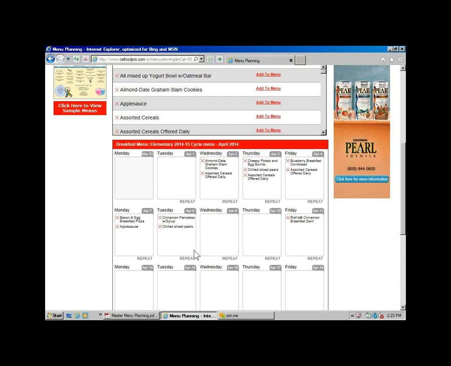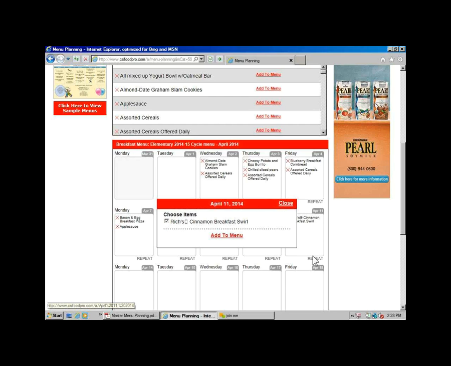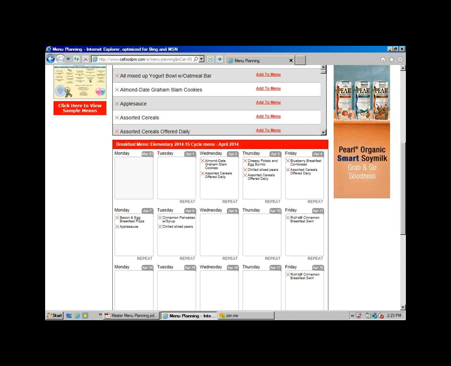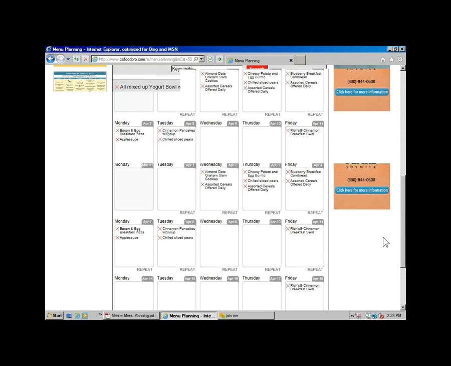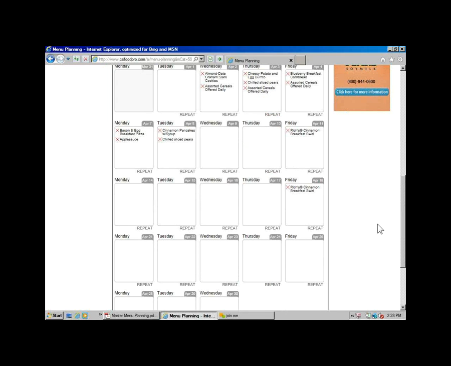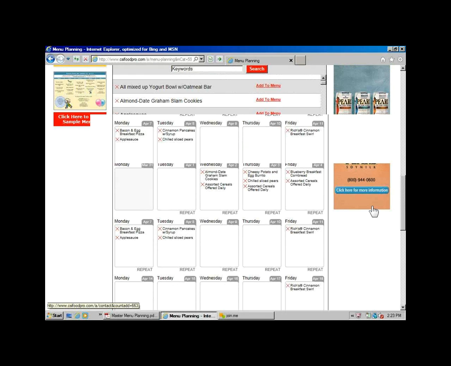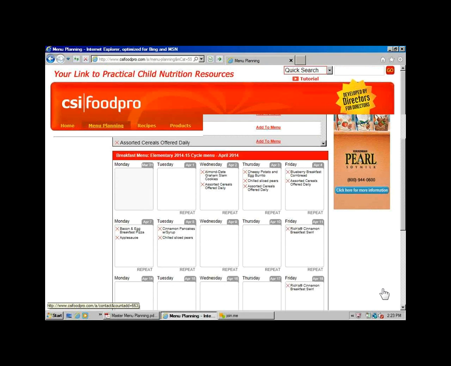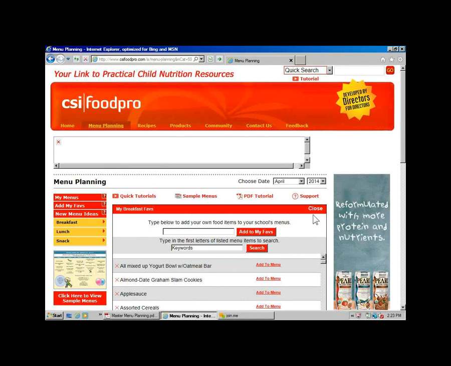Like every Friday, you might do the fresh cinnamon roll. So you could just take your repeat button and fill in that cinnamon roll on all the Fridays after that. And it's your favorite signature item on Fridays. Okay, remember that when I leave here, my menu will automatically be saved.